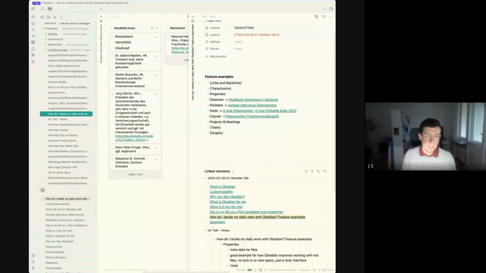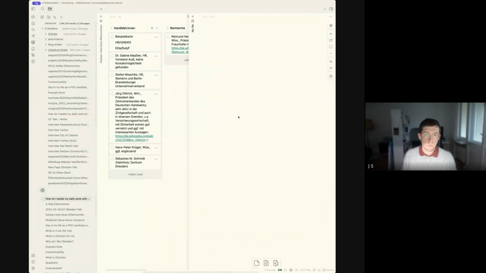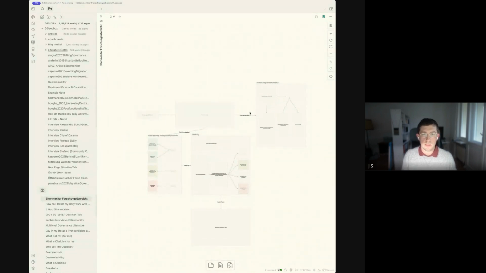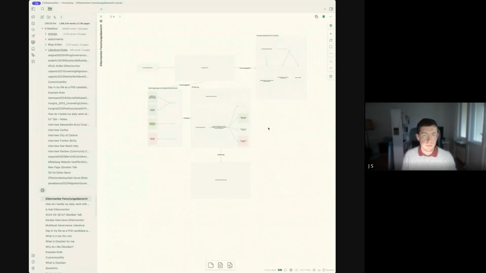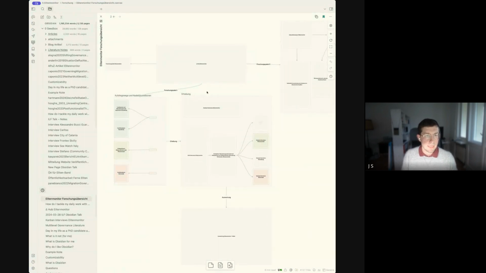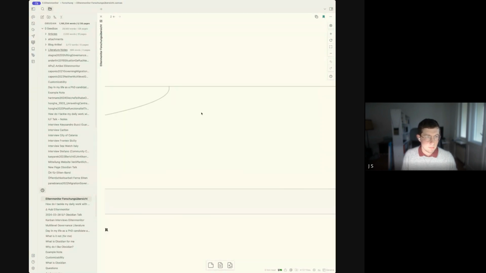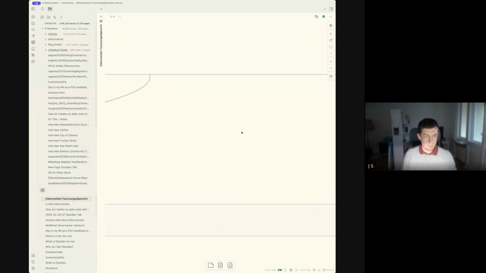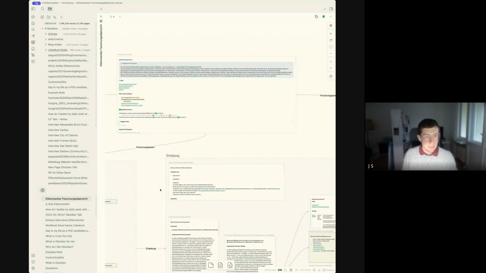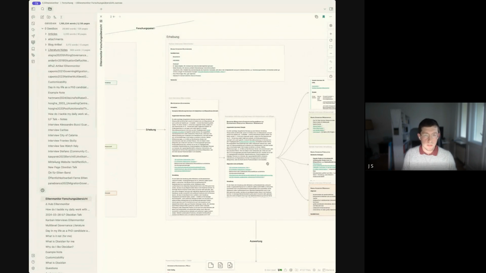And the second thing would be canvases, which are also functionality which Obsidian has since, I don't know, they haven't had it at the beginning, but they introduced it at some point. And it's a canvas view. You can zoom in, let me adjust a bit, and place all kinds of existing nodes from your vault on this canvas, and use arrows to describe relationships or whatnot.